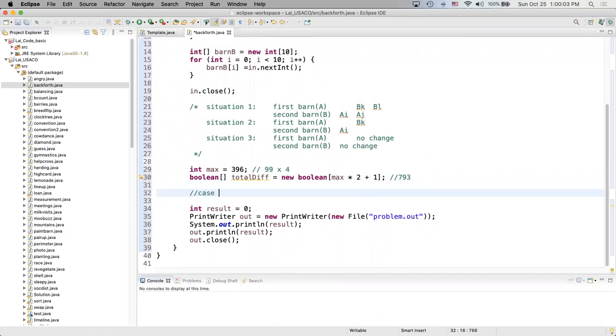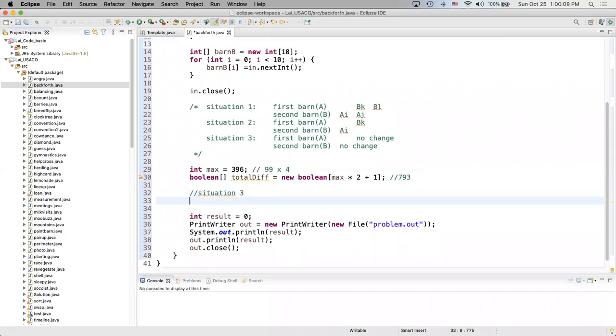Let's talk about situation 3. Situation 3 is fairly easy, right? Situation 3 is total diff at 0. What does 0 stand for, folks? 0 stands for the absolute delta from the 2 barns.